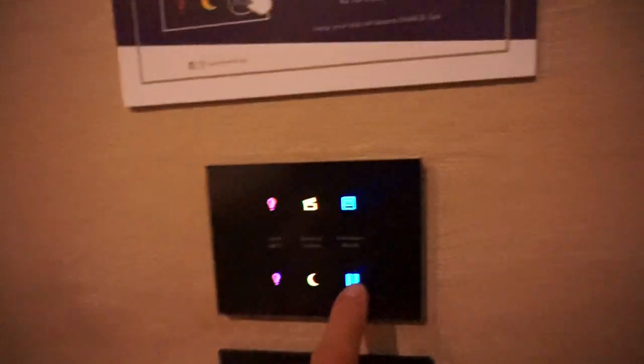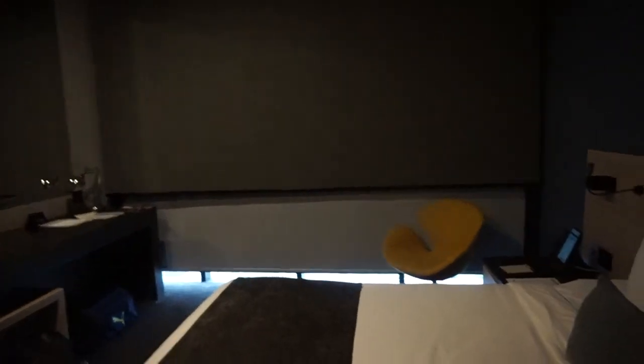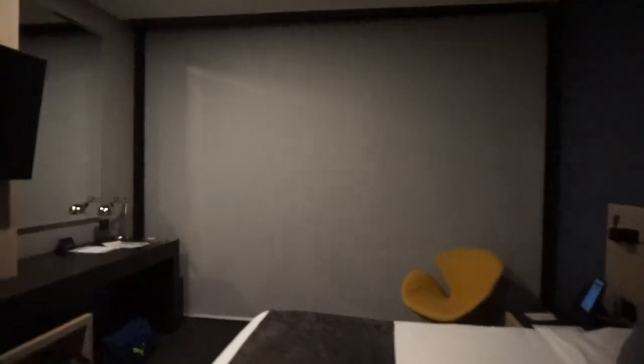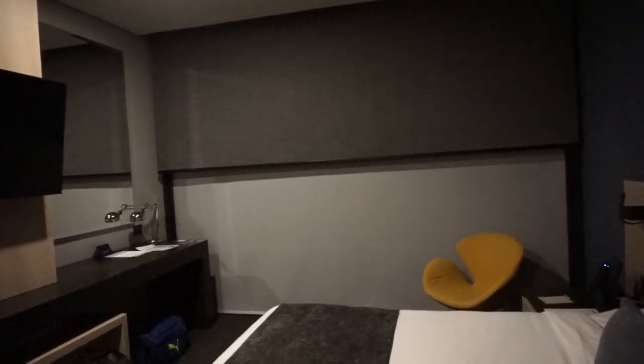And this is your — whatever it's called — to keep the temperature. Open the blinds. Open the blinds. It's closing them. Maybe I have to wait for them to close all the way and then open them again. Oh snap. I don't know what it's doing, but they go hard. They close the blinds, and it's opening. Yeah, that goes hard. Y'all see that? Can't get the lighting in here quite right. I can go hard as heck. So let's see what happens if I press the button again — I actually wanted to open the blinds.